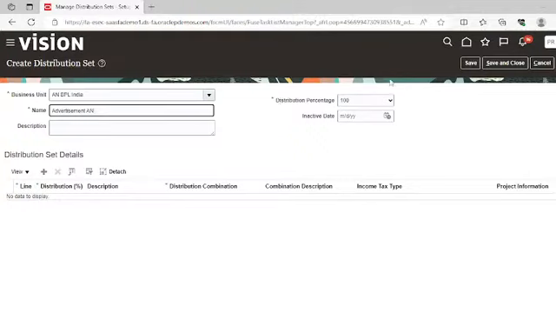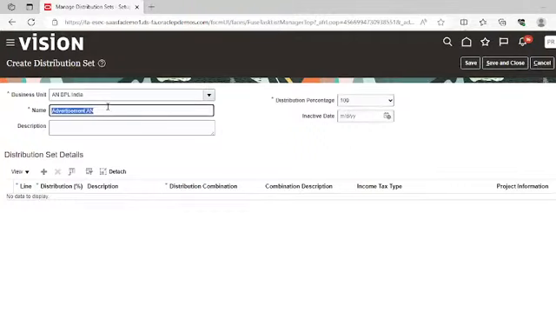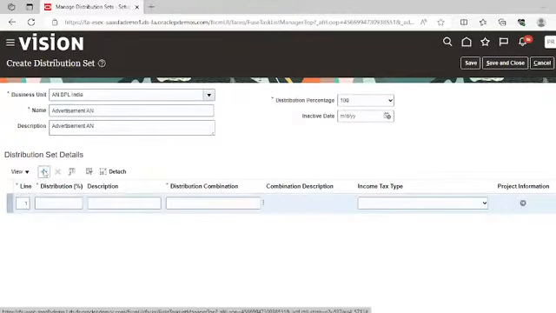Distribution percentage, it is asking you whether it should be 100%. So I am taking 100% here. Now below under the distribution set details, you can add the distribution line.